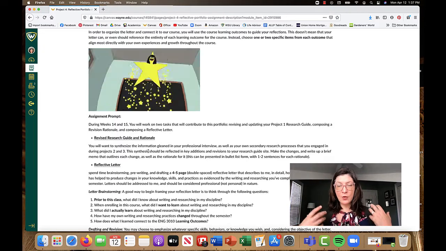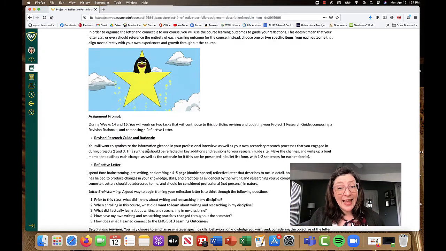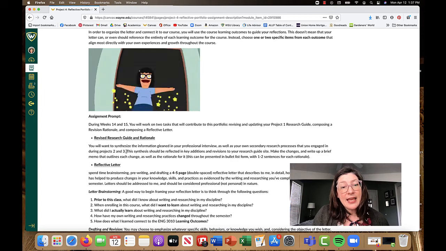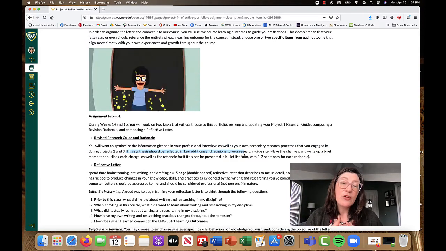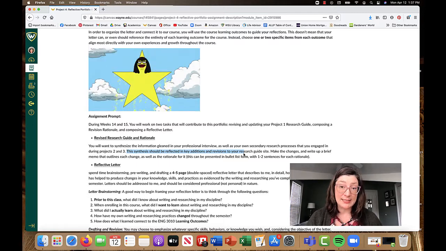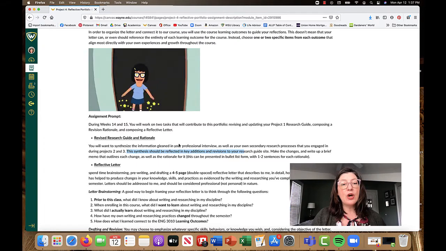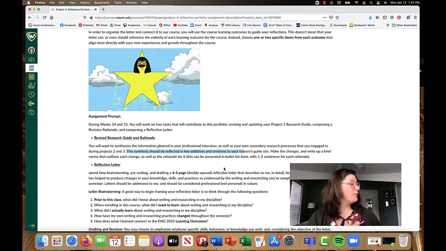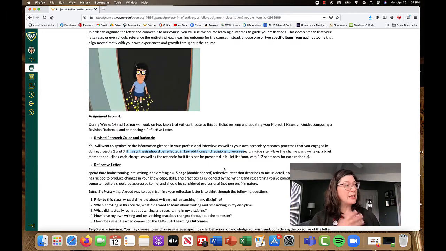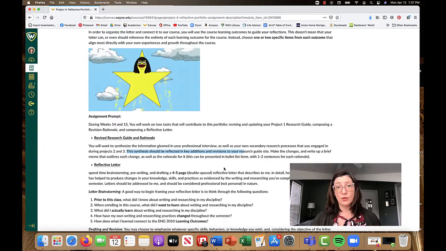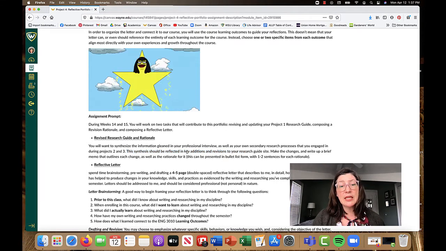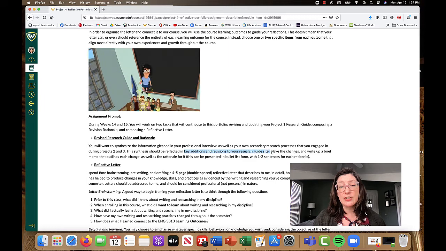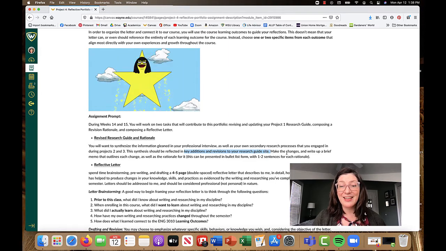Taking everything that you know, everything that you've learned, and engaging in summarizing and synthesizing your professional interview content. So all of that stuff, the information from your professional interview, anything that you've learned in the process of your research throughout this entire semester, goes into key additions and revisions to your research guide.